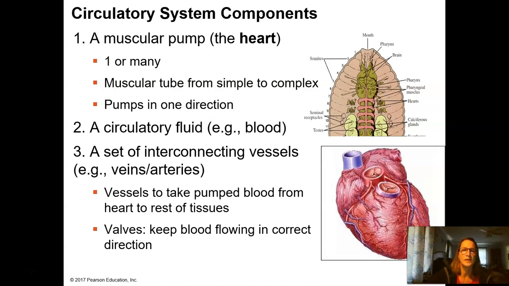The heart always pumps in a singular direction. The heart controls the flow of the blood, and it's always flowing one way. As long as there's a circulatory system in place, the heart, or whatever this muscular pump is, is going to pump the blood in a single direction. Obviously, in this case, we have a very simple heart. Even though there are 5 of them, they have a very simple structure, while our heart, right here, the human heart, is much more complex.